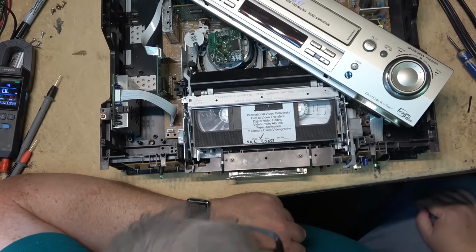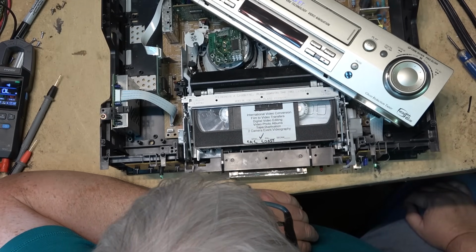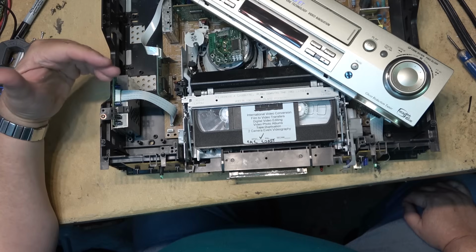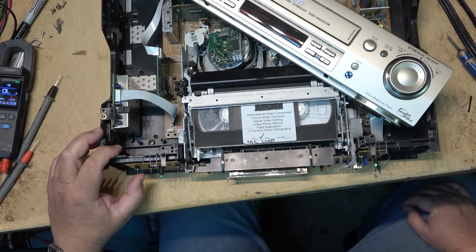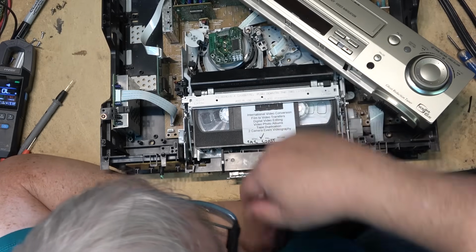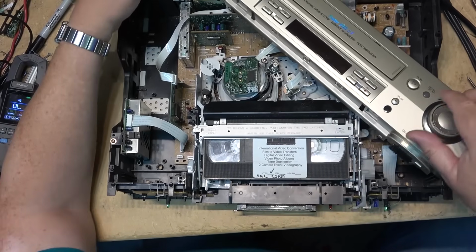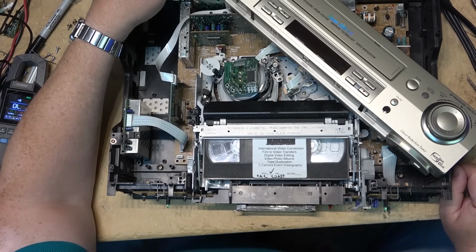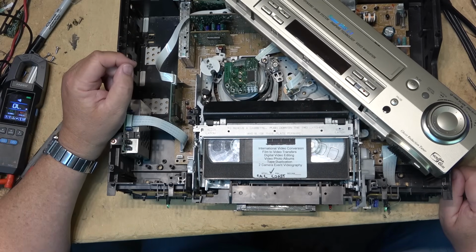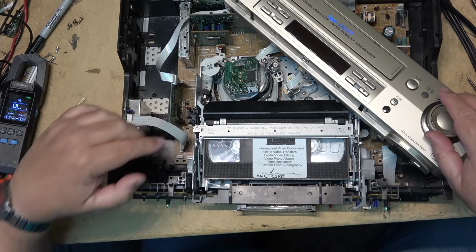I've been doing some investigating as to why this thing's not ejecting properly, and I think I've got it nailed down now. We have a bad end sensor on the take-up side. It uses the end sensor to detect when the tape has been lifted. I just rewound the tape, and as you'll see, it didn't advance. It's still showing the leader. That should have advanced forward. If I put it into rewind now, will it try to go to rewind? Yes, it will. Right, the leader is showing. This end sensor is not detecting light. This one is. If I go to the other end of the tape, now it's going to shut off.